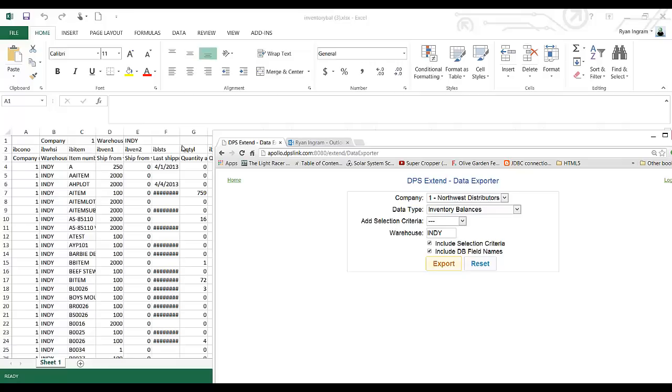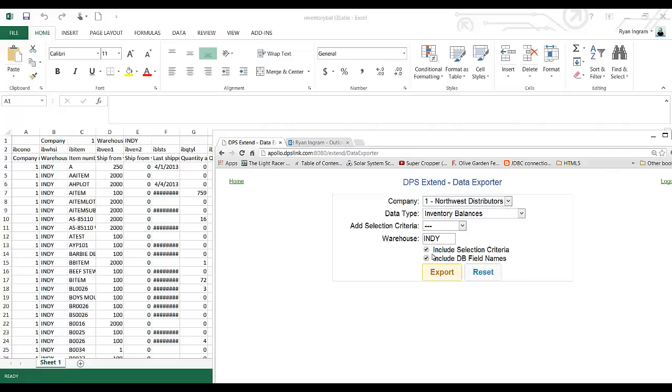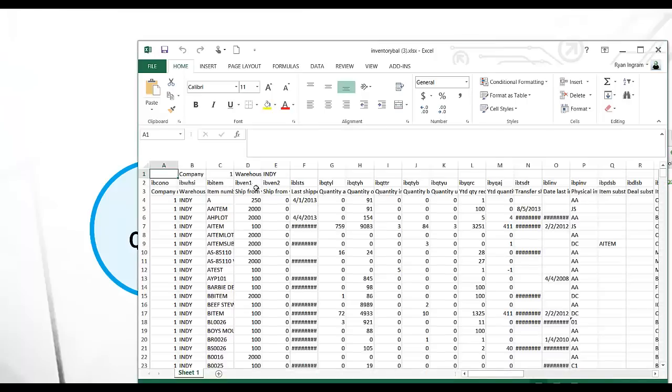That is what this checkbox meant. It said, hey, I want to go ahead and see those field names, even though they're not user friendly. And then the one right above it, the include selection criteria, that is row number 1 of our spreadsheet right here. That shows that we wanted to see company number 1 and warehouse Indy, and that's it.